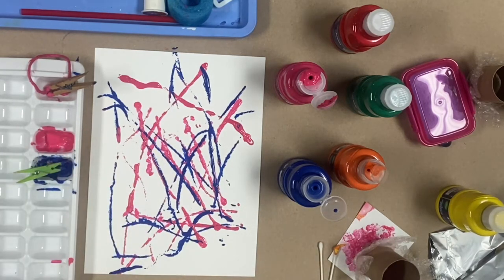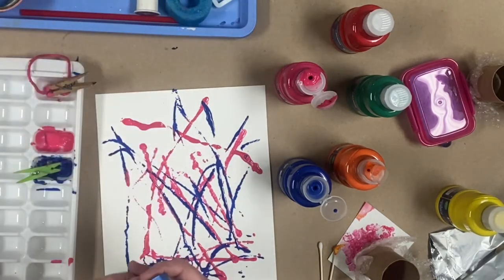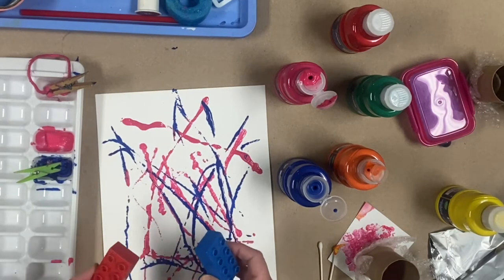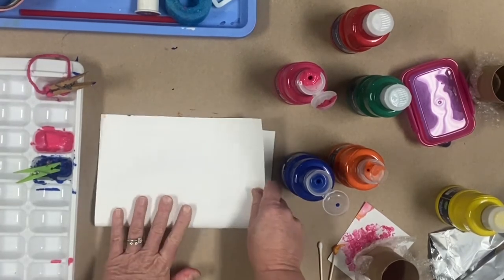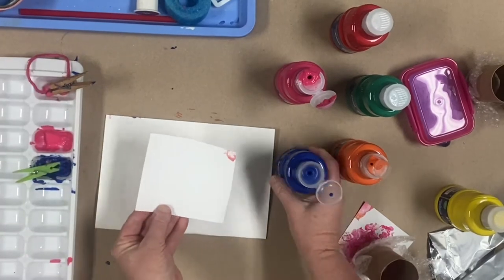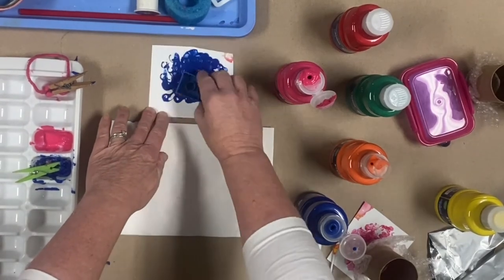We did a little process art with Legos. Or these are like those bigger Duplo blocks, and you can tell they've been printed before. And what we did, I'm just gonna fold this right over, is I squirted out paint on a small piece of paper, and they rubbed it around in here.